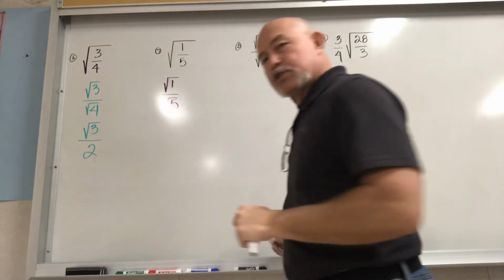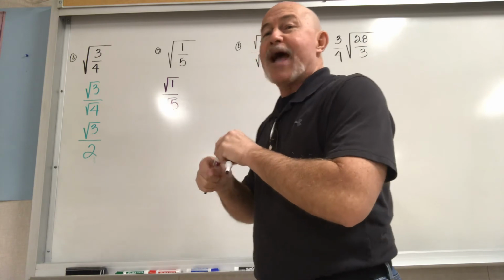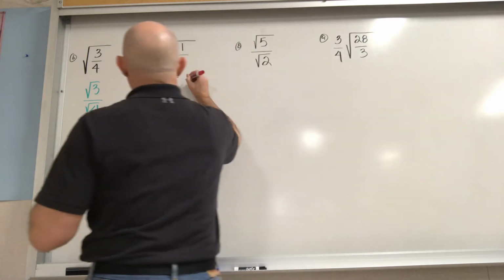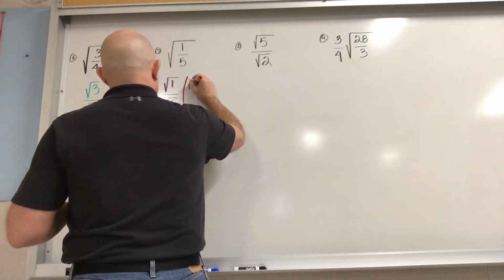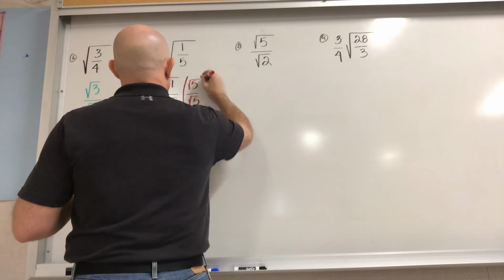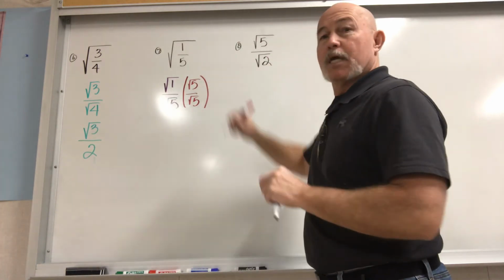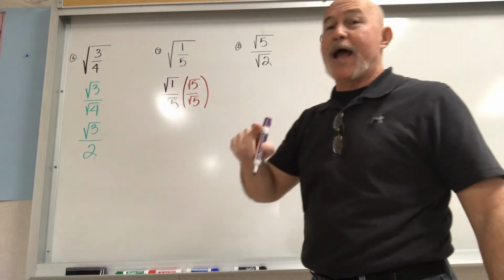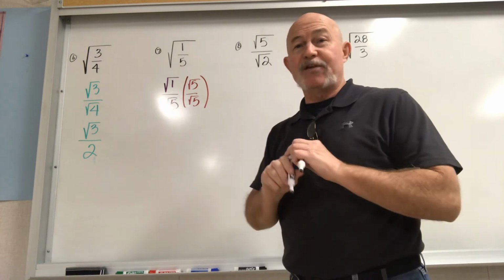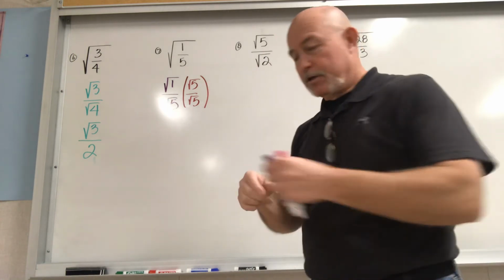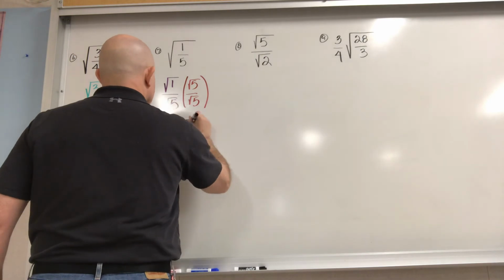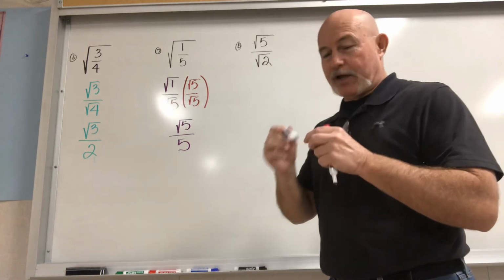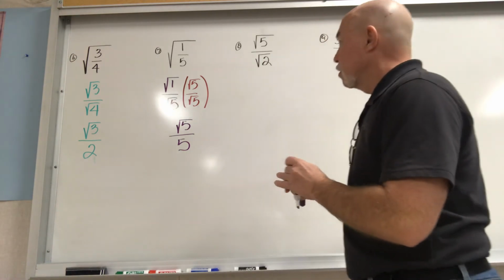But if you remember back to the first board over there, to rationalize this, because there's a radical in the denominator and that cannot exist, we have to rationalize this. Okay? And that's going to give us our answer. We know that radical 5 times radical 5 is radical 25. Radical 25 is simply 5. That is your final simplification. Okay?